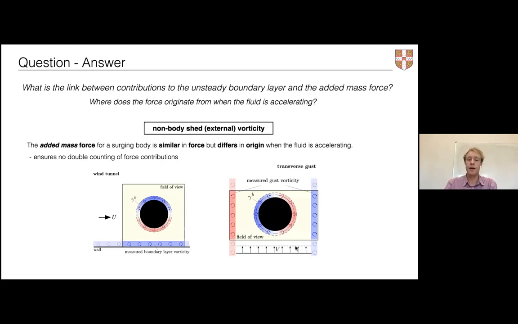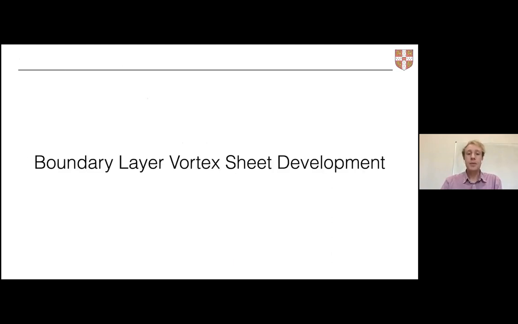So I've tried to show here vertical flow moving upwards. You have two gust shear layers that find the edges of our gust. And again, if we use all the vorticity in our flow field to calculate vortex sheet contributions and the related forces, and then on top of that add a theoretical added mass vortex sheet and force, because we don't think it's already been considered, then we really consider the same force twice. That's why it's important, whatever names you give these sheets and forces, that you make sure you know where they actually originate from.